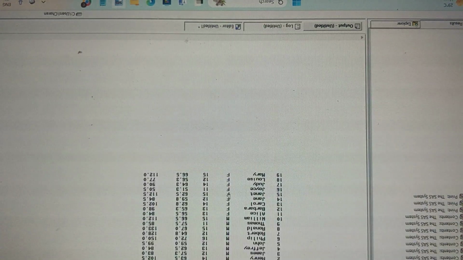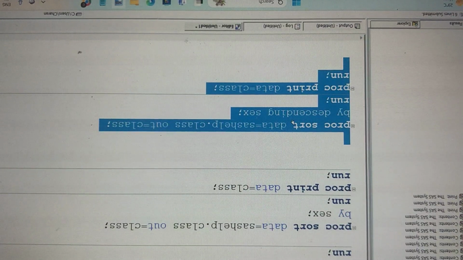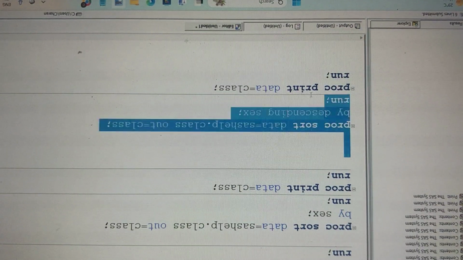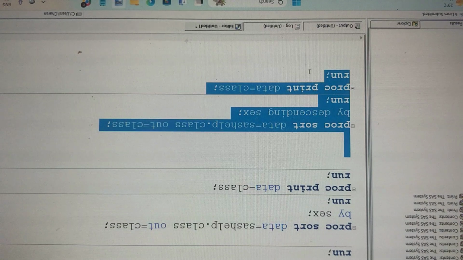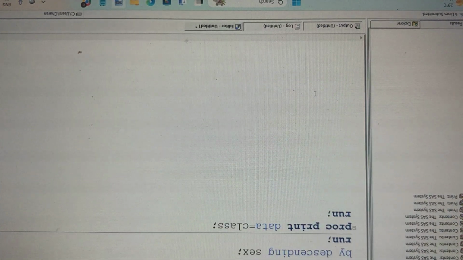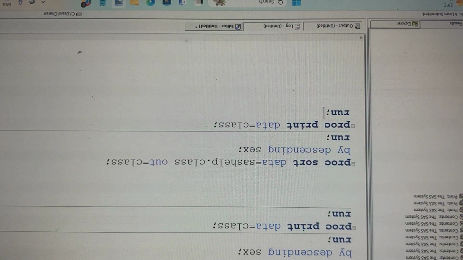First one is a male position, next one is a female position. Now, can we use both at a time? Both at a time means I want to use two columns at a time in my sort procedure. Is it possible? Yes, it is possible. We can use any number of columns also. For example, I want to use the sex and the age only.